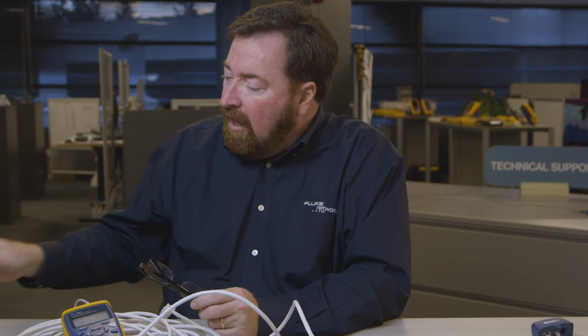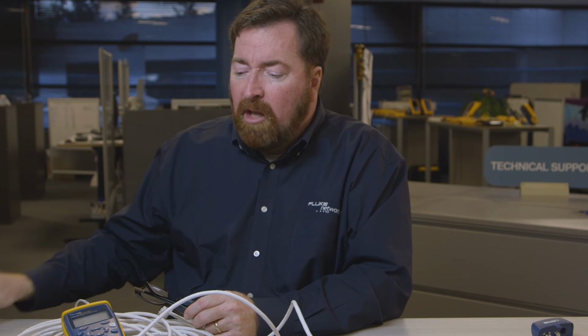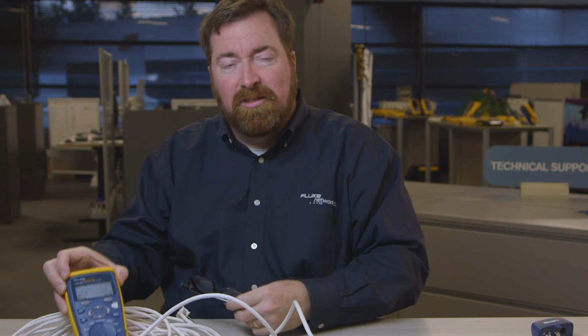Again, certification with the DSX 5000 and 8000, the Microscanner to find the distance to where a cable's open, to find out if you're running a service, to be able to tone out a cable. Cable IQ performs the same functions of the Microscanner, and it will tell you if your cabling is capable of supporting Gigabit Ethernet, and you can save the test results.